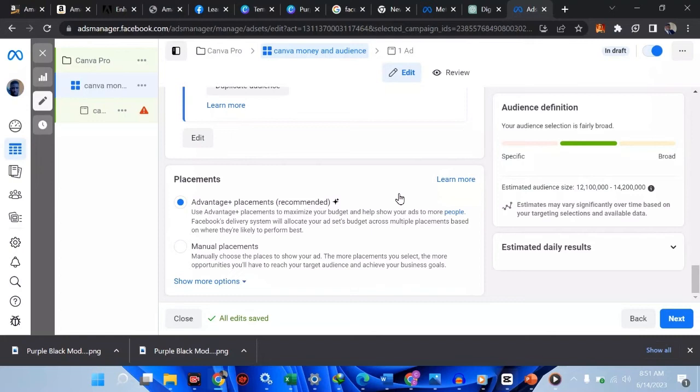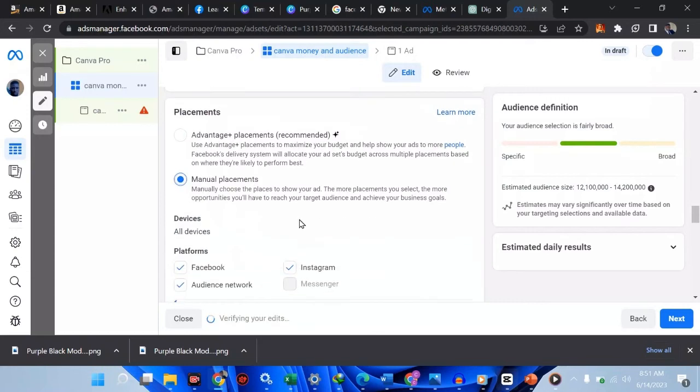How do you want Facebook to place your ad? A good question. How do you want Facebook to place your ad? That is where the question comes in. So now from here, you can decide to say automatic, which is this one. They recommend it, but I don't recommend that, so that Facebook doesn't just show your ad to their choice. You have control over this stuff. So I'm going to pick manual. I'm going to be doing my stuff myself.